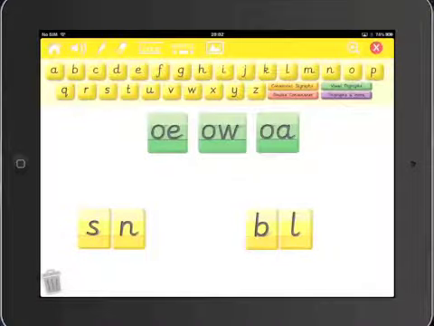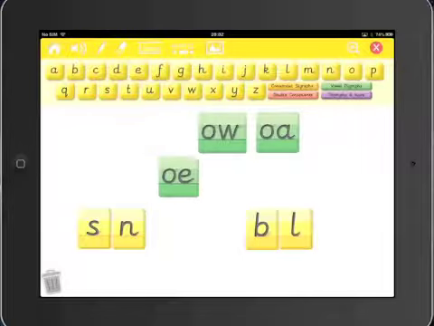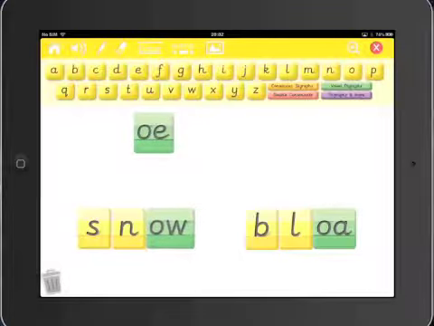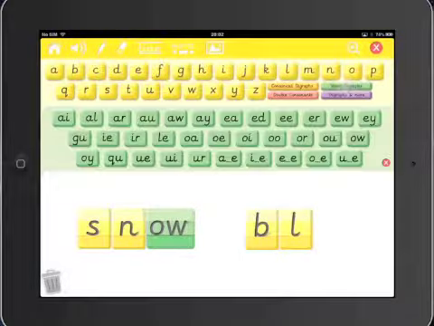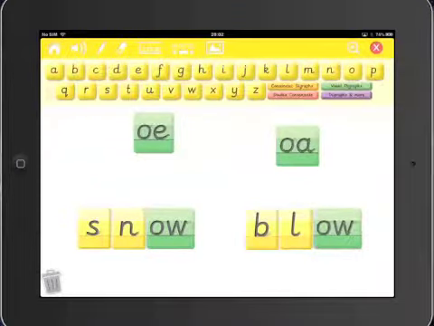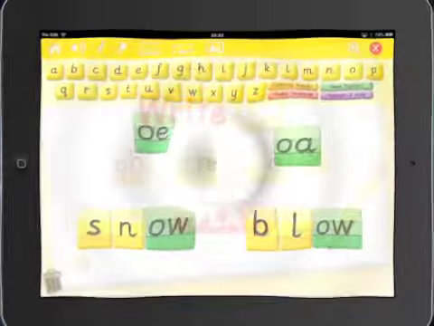Or you could challenge children to spell the word using the correct digraph. For example, with doing the long O sound, each of those tiles does make the long O sound, but I want to spell snow or blow. Which one looks correct as well as sounds correct? Children can drag them and experiment with what looks right without the added pressure of writing it and having to rub it out. So I can see that that looks correct, and therefore that one might be correct as well, so I can go and grab one more tile. It's a good way of playing in a kinesthetic way to enable spelling skills to be developed further.